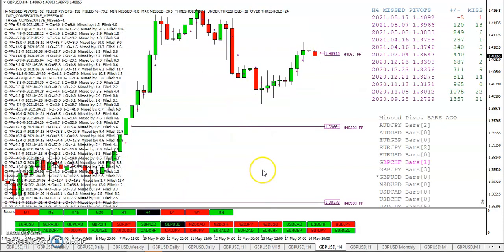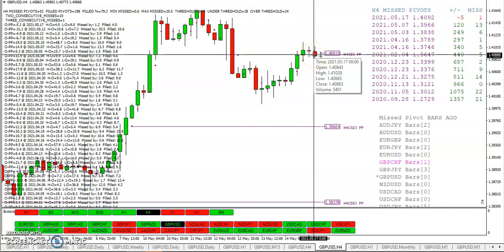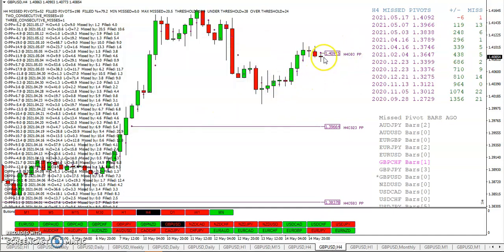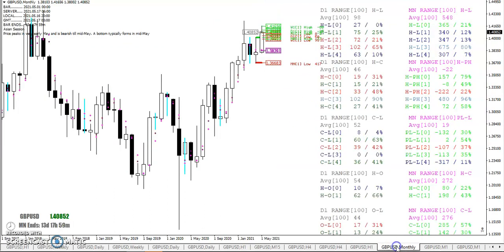One thing I've been doing and noticing is the H4 pivot. As you can see here, we had a missed pivot back on, let's see, where was that? On the 12th, but you can see price came back up and took that one out. So I've been playing intraday, kind of using it as a bias, especially when trading the wall mall zones, or wall mall lines, I should say. And I'm looking to maybe get a bias and catch some of that H4 range. Wick zones in and out. Simple wick zone trade.